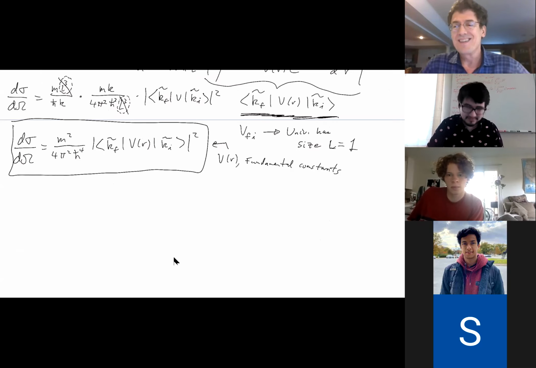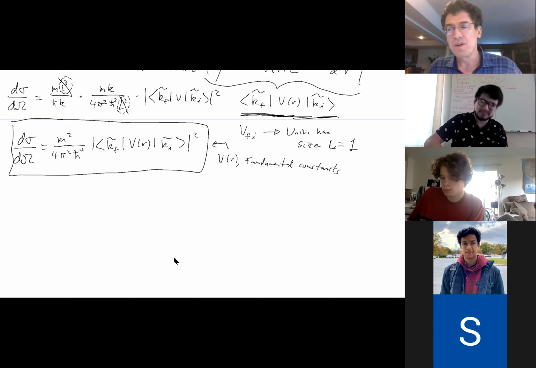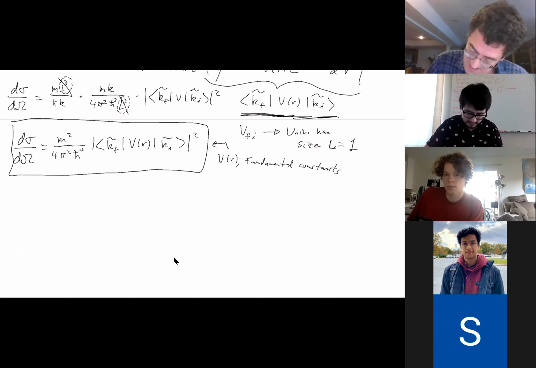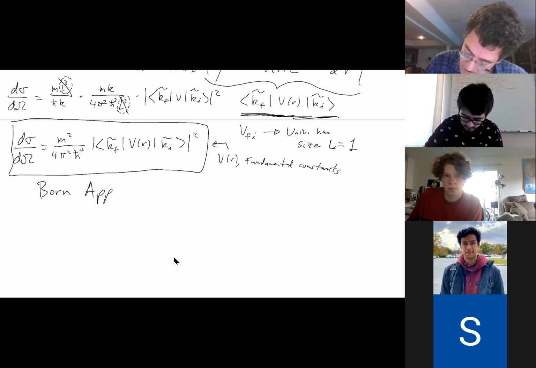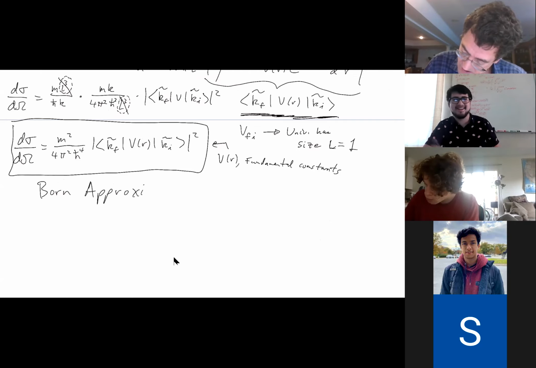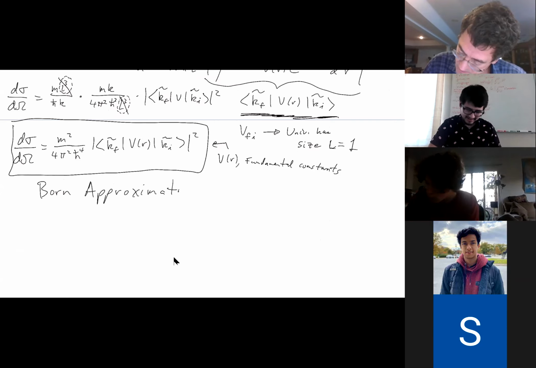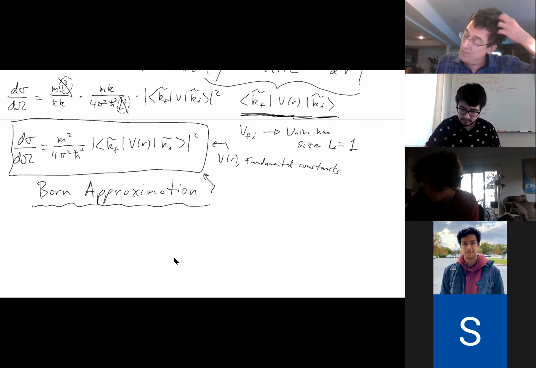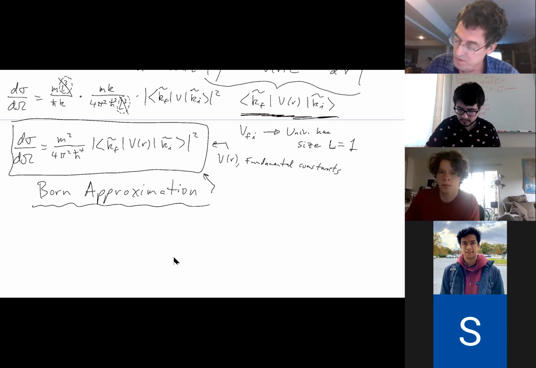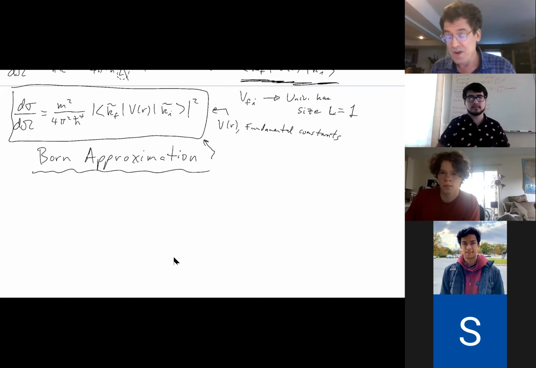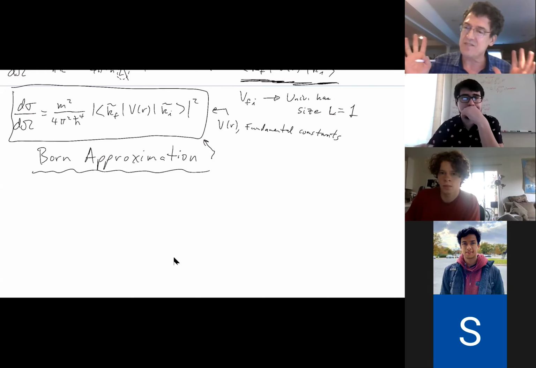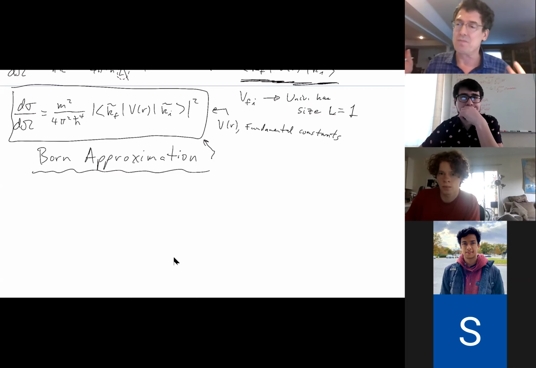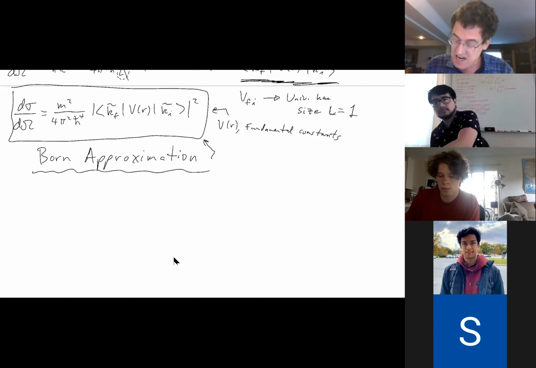It's an approximation. Anybody know what it's called? The Born Approximation? Yeah. We call this the Born Approximation, for Mr. Born. Is it the only approximation here, the one that comes from Fermi's golden rule, though? No, there's a much grosser approximation, which I kind of snuck by you. This is the Born Approximation. It's not just Fermi's golden rule. That actually is not the worst approximation. There's a much worse approximation. I'll explain it right now.